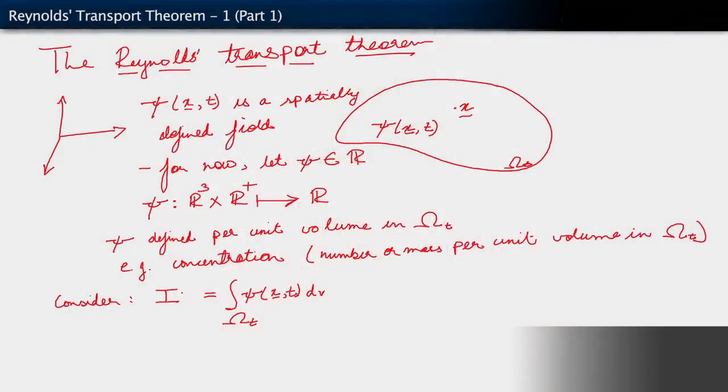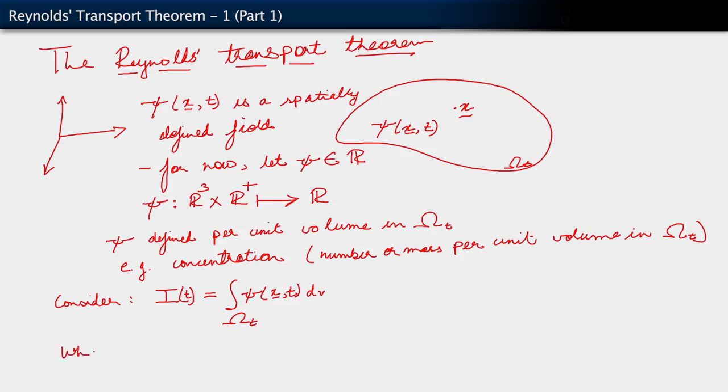As a result, the t that is used as a subscript here is really changing in time. As a result, while we're integrating away the spatial dependence of psi by integrating over the volume, we're not going to lose the time dependence. So this integral remains a function of time. Then one can ask ourselves the following question: if I is a function of time, what is the time derivative of I?